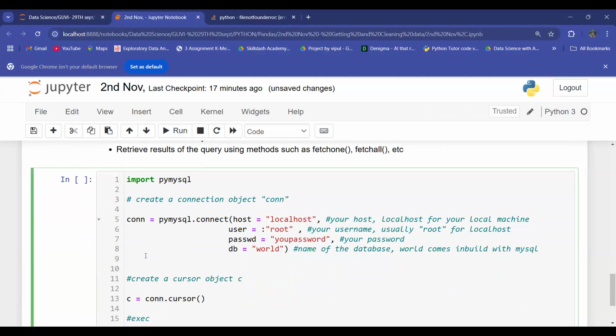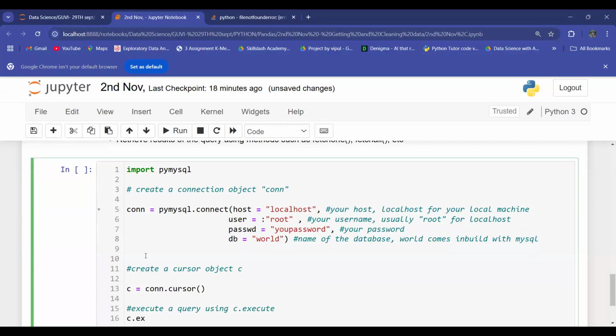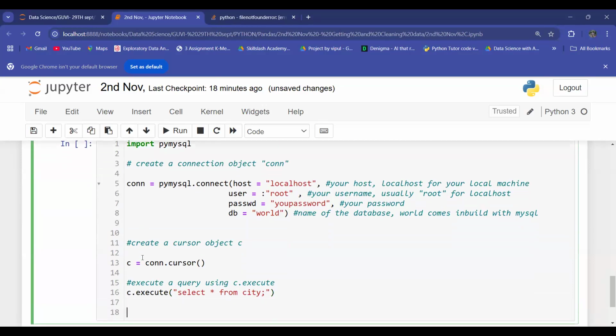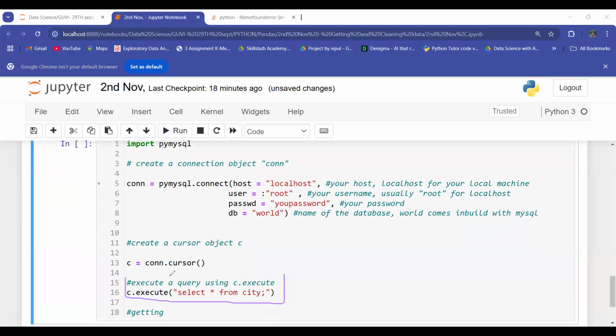We need to execute a query using c dot execute. So select star from city. This is your SQL command, basically. I want to execute that. Anyway, we are going to learn that in the SQL module.